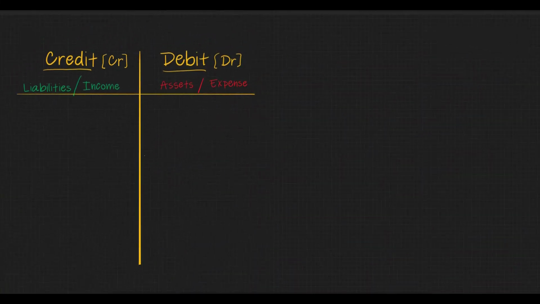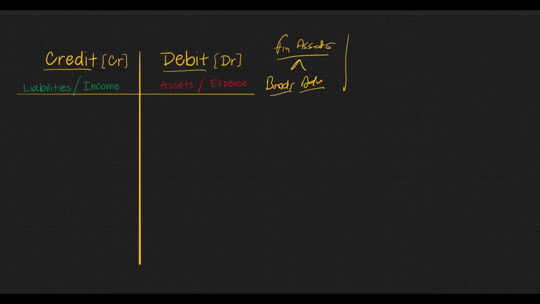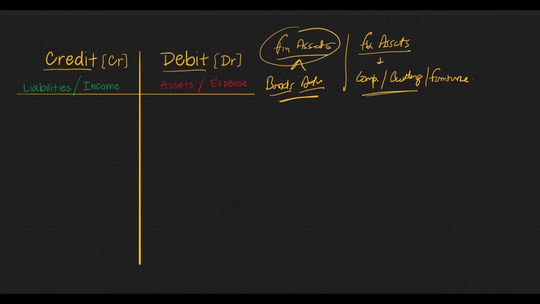Alright, at this juncture, let me discuss a finer point. Let's compare and contrast financial assets such as bonds and advances to fixed assets such as computers, buildings, furniture. What we are going to do is compare the impact of these two categories on the balance sheet and P&L over time.